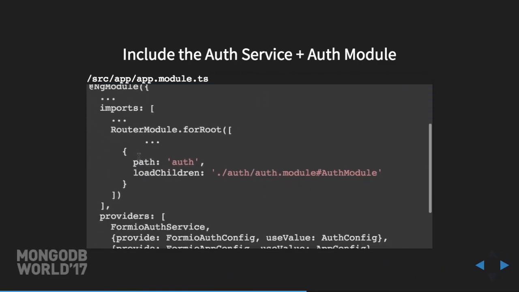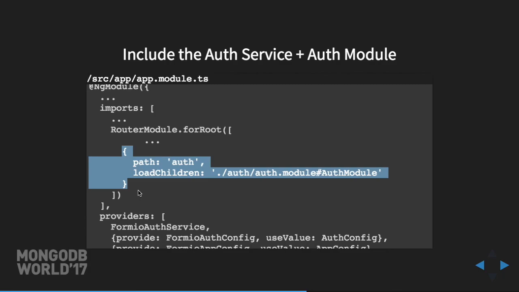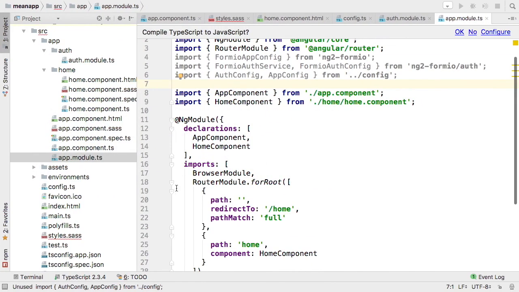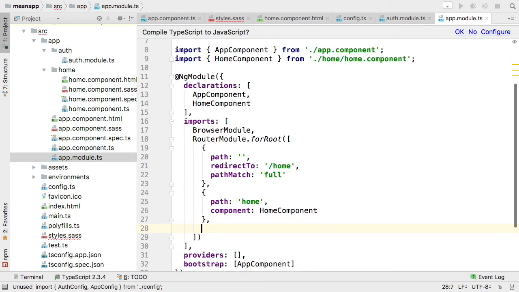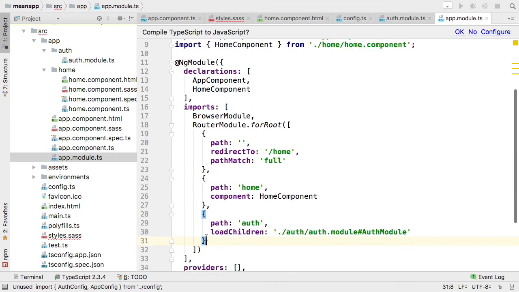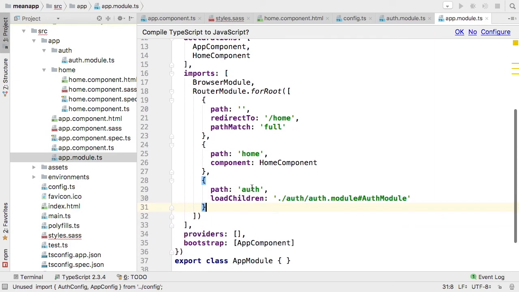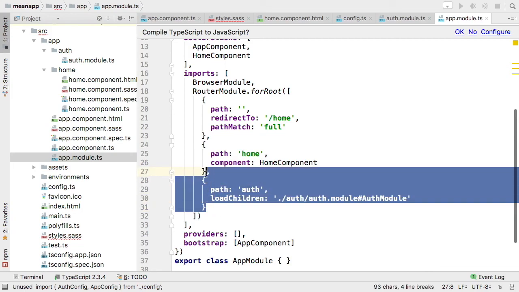And then what I need to do is add another route here. So I'm just going to copy these brackets here, right there, so under path. And then I'm going to go to my module. You'll see that I have my other routes whereby I just define my home. I'm just going to put a comma right after them, and I'm going to paste so that now I'm introducing a new route. While you guys are working on that, I'm going to highlight what I just pasted so you can see what I just did.